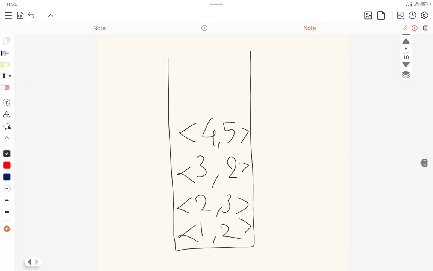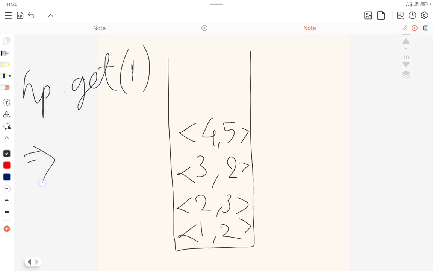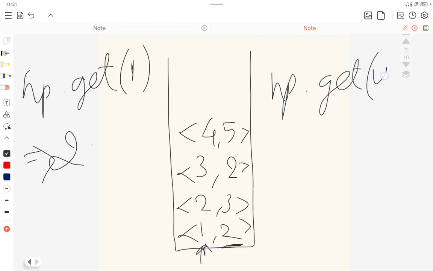If we type hp dot get of 1, it returns the value of this key, that is 2. If we type hp dot get of 4, it returns 5 as the value.